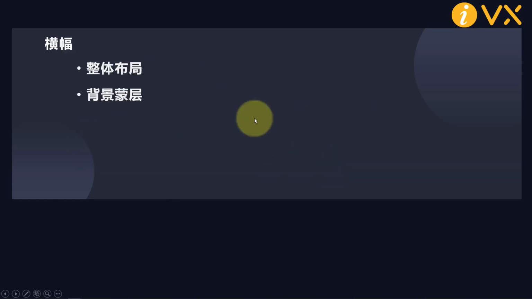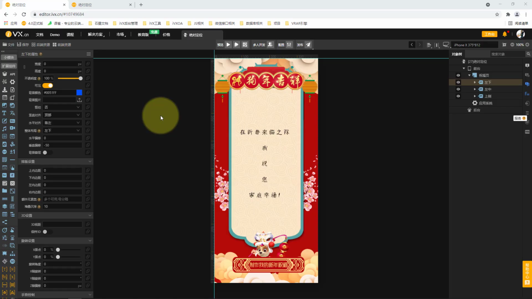In fact, the content we made in this lesson first uses the overall layout method of the banner. We first set the width and height of the banner to 0 and 0, and then locate its overall layout to the top left, which is equivalent to finding a point first, so that all elements are made based on that point.